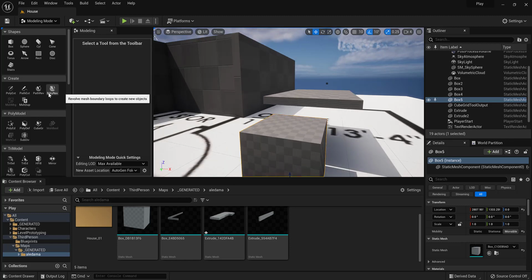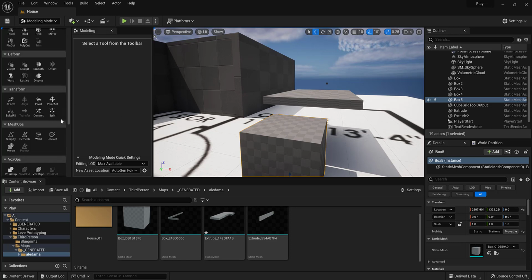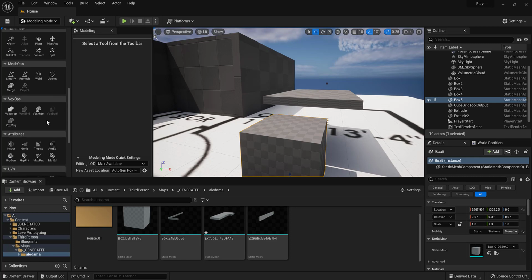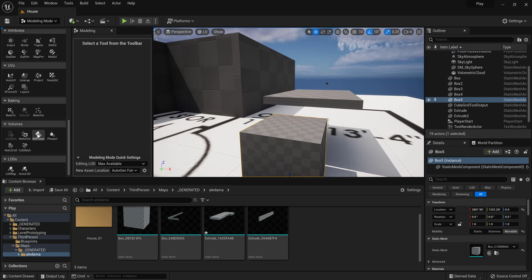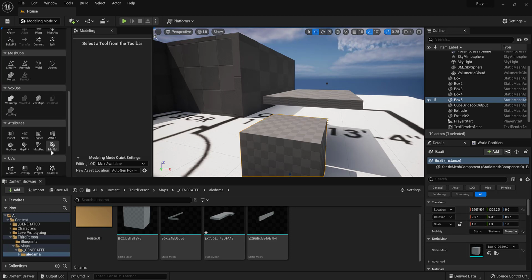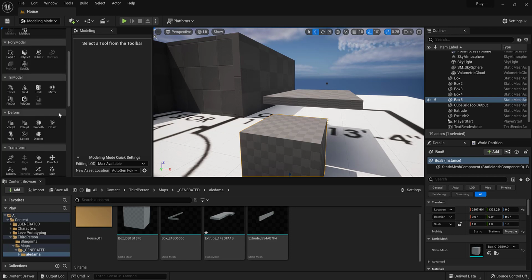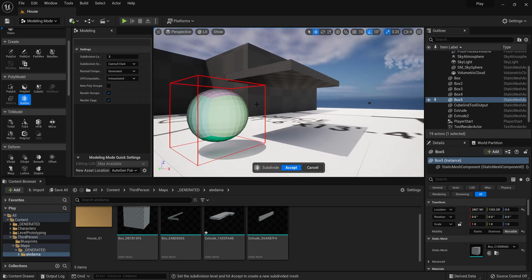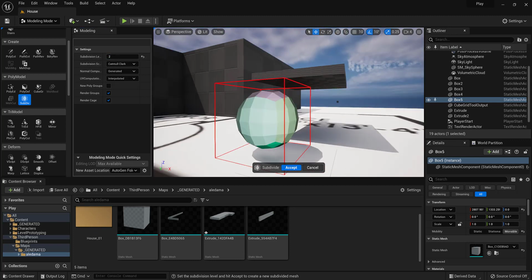So you might be wondering, well, how do I create a sphere out of a cube? Well, you can actually subdivide it or smooth it. And so if I wanted to make a cylindrical table leg, we can do something like this. So let's find our subdivision tool here, which is here. Notice it became a sphere and it has all these quads on it. And if we take our subdivision level down, you can see we could adjust the number.